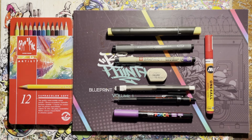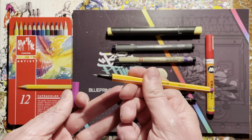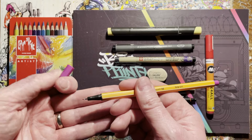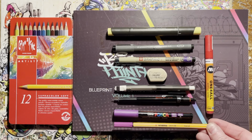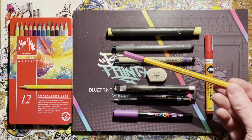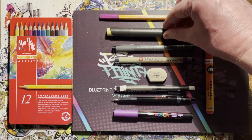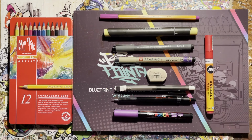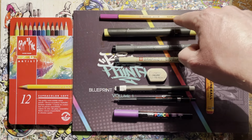Oh, do you know what? I have forgotten one thing you definitely need to know about, and that is the Stabilo .88, and that's these ones. Fine liners. These will really change your game when it comes to Black Book. As you can see, these colours correspond nicely with many different colours from the different pens I've got in array here, and they just offer a nice little tiny fine line. So you can do fine little bits of work as well. And again, they are absolutely indispensable. I looked for pens like that for a long time. That's a 0.4 you get, by the way, on the pointer there. You can probably see it.